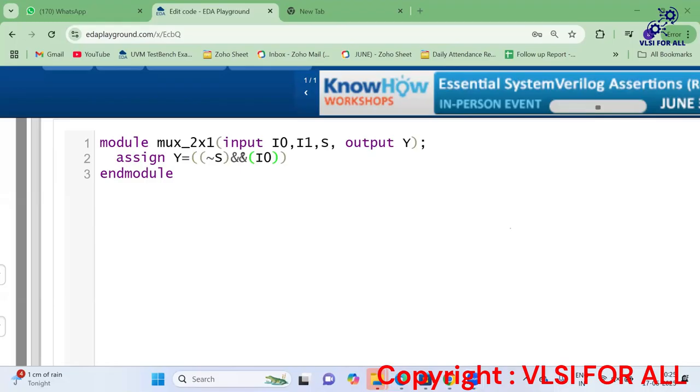So now what is this? S bar and I0, and then after that plus. So this will be the same, and here you can see it will become I1, and this negation will not be there.